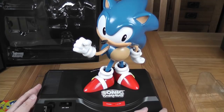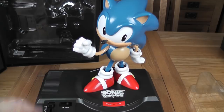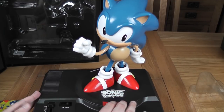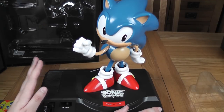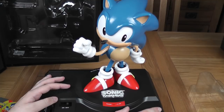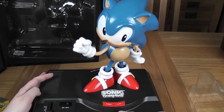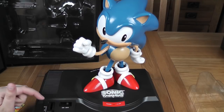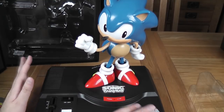I have everything out of this rather large box, or mini fridge, as I'm calling it, and I am very impressed with this. Very, very impressed. Now, there is one... I don't want to call this a negative, but some of you might find it annoying. This takes 2 AA batteries, and it doesn't actually come with batteries, so you've got to supply your own. But that's not too much of a problem. And whilst I was just playing around with it and testing it, I discovered that the volume on the actual console doesn't actually do anything, which is a shame because that would have been a really lovely touch. But I did have a feeling it wouldn't.